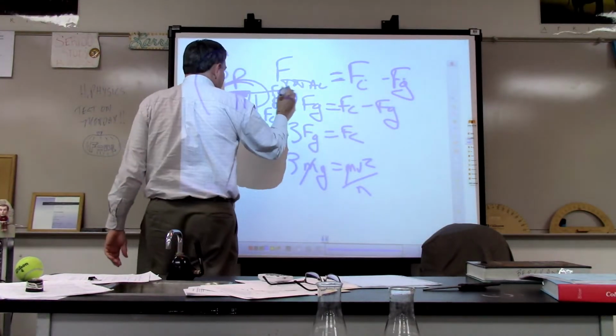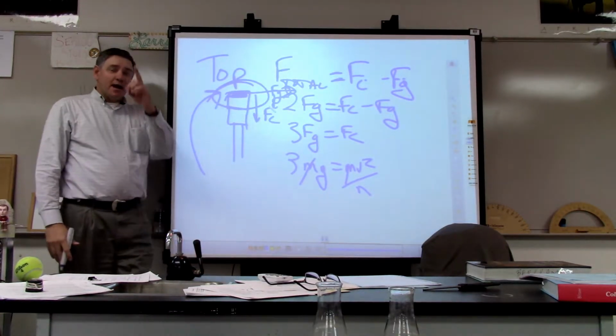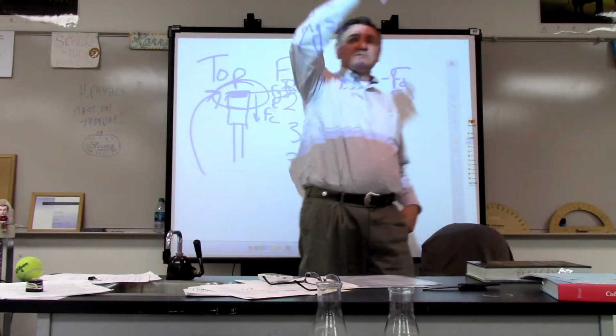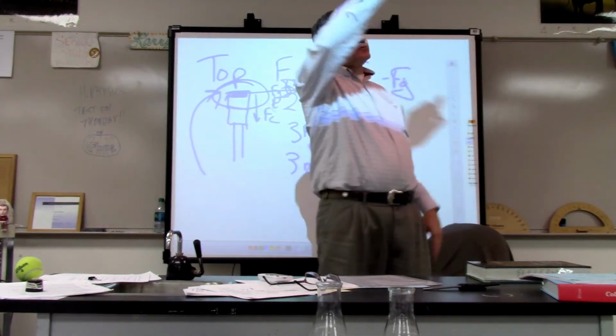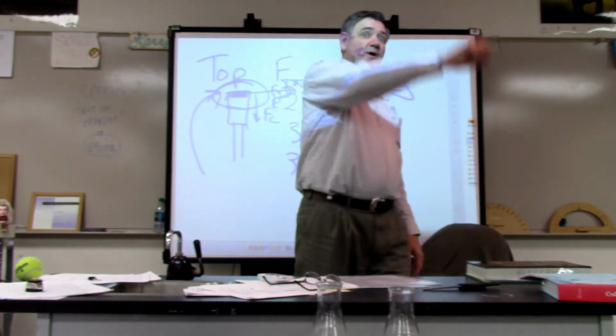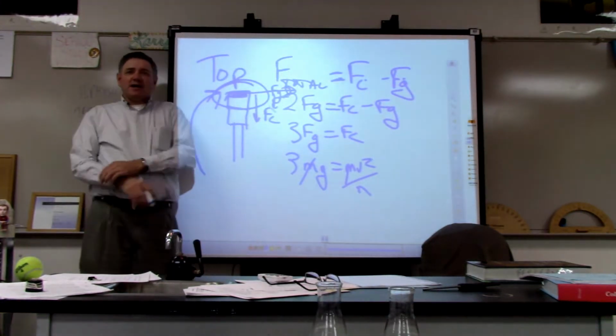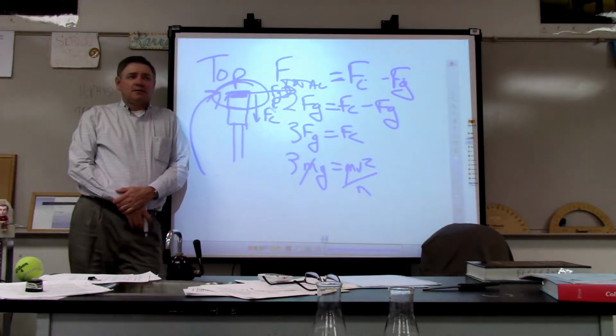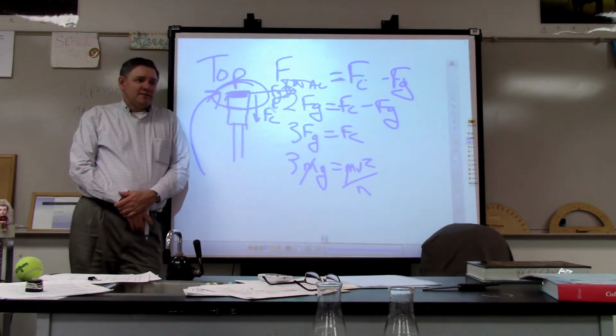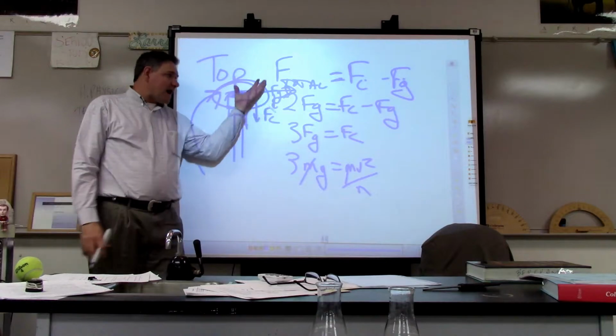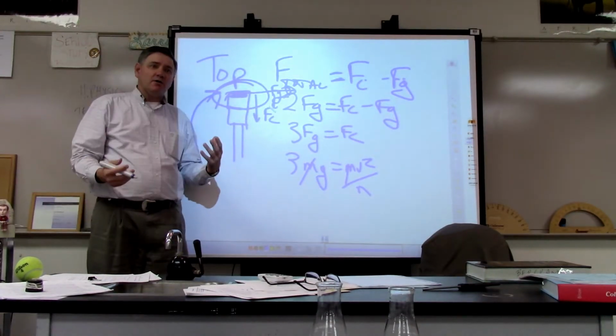The water wants to go in a straight line. Now, think about this. If I swing a bucket around in zero gravity, is there any minimum velocity that I have to have at the top? No. Why? It's already at 0 g. There's no gravity pulling it down that's going to make it fall.